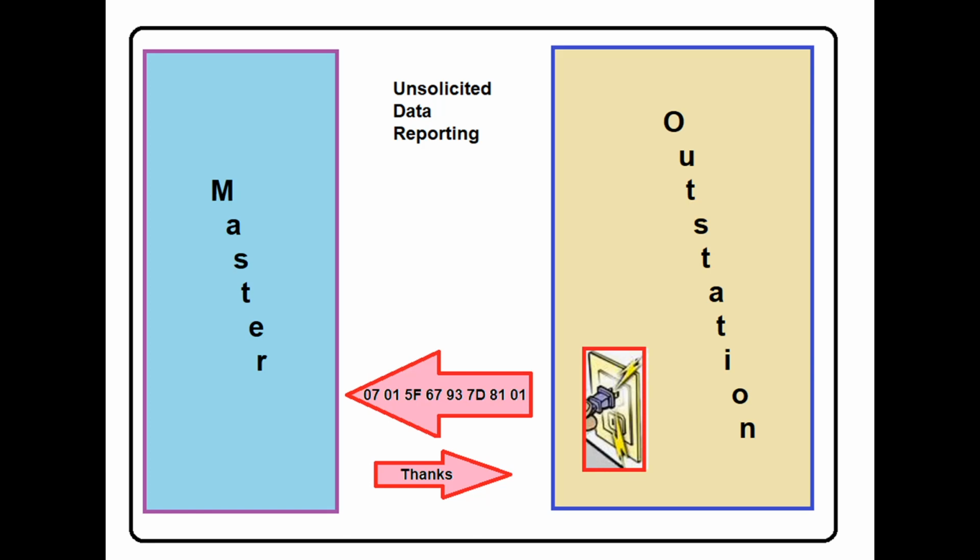First, we must be aware that not all outstations are capable of sending unsolicited data. And some companies may adopt a policy to disable this capability even for outstations that can support it. But as it does not make sense to talk about unsolicited data reporting for an outstation that does not support this feature, let's assume it does.